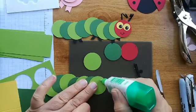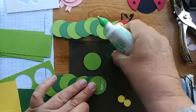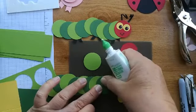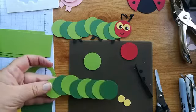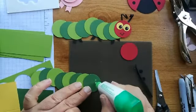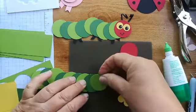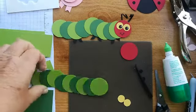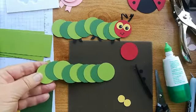Good fun. So I really do think somebody will have to do a rainbow one for me and show me, because I think that would be great fun. So I'm just overlapping. Some of the gaps are bigger than others. And obviously the larger the gap, the bigger the caterpillar will be at the end. Okay, so there's my body for my caterpillar.